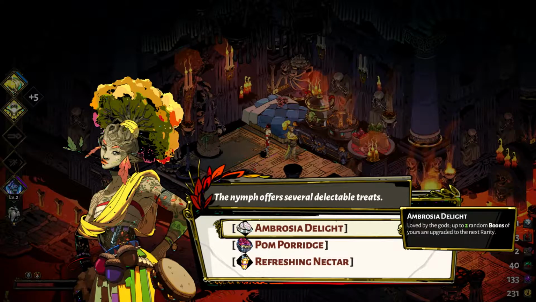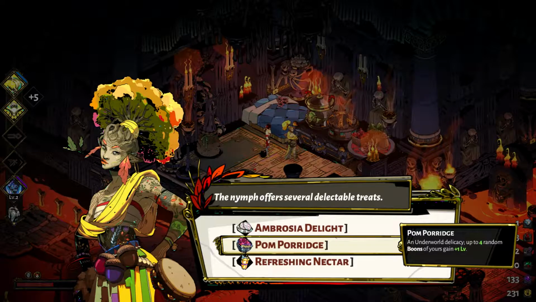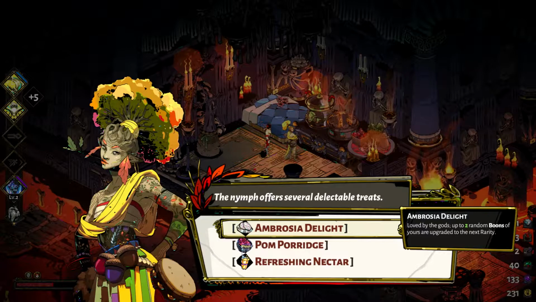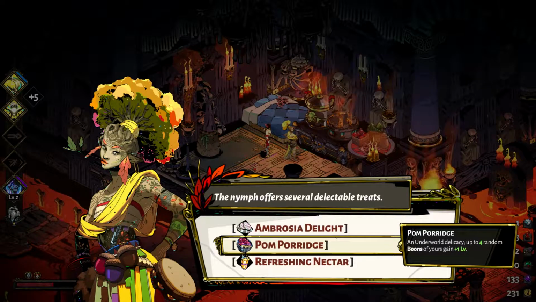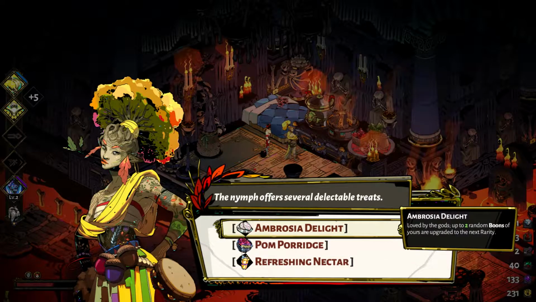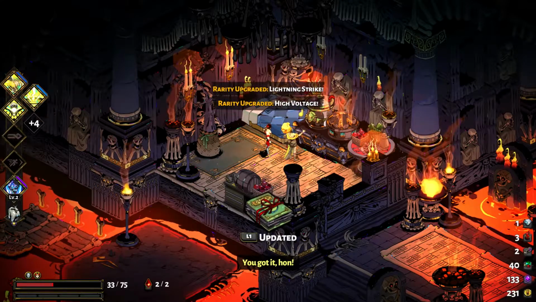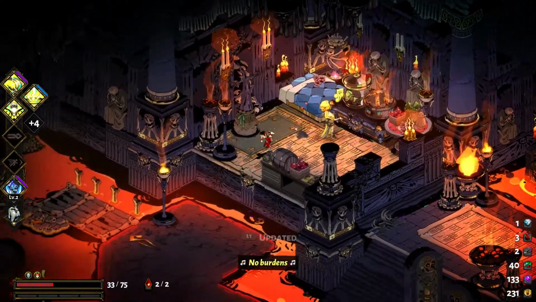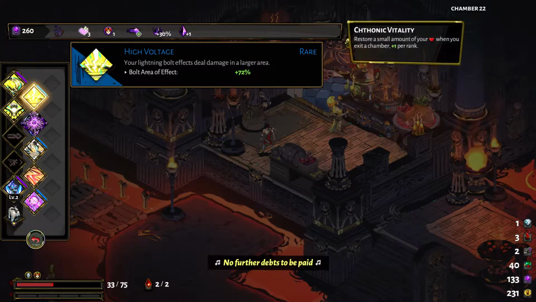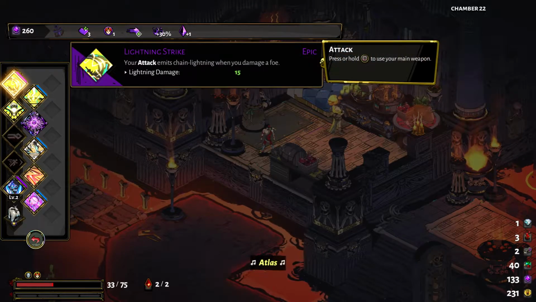Ambrosia Delight, loved by gods. Up to 2 random boons of yours are upgraded. Up to 4 random boons of yours gain +1 level. What's the next? Oh, the next rarity. This levels them up. The other thing just increases them to a rarity. Holy crap! Roaring Fragrant Beverage. The next 3 boons you find are upgraded. This is 2 random boons upgraded to the next rarity. Alright, so that leveled up. High Voltage increased the area, and it increased how much Chain Lightning damage.